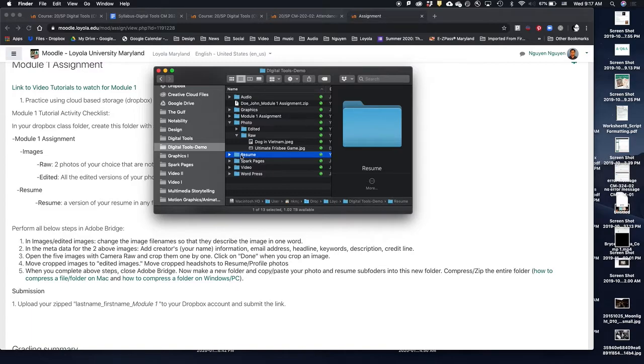So maybe we can move the folder out. Yeah. So now you've got edited. That's good. And then we can move into the edited. So these are the two subfolders, edited and raw, and then you got those in there. That's right.